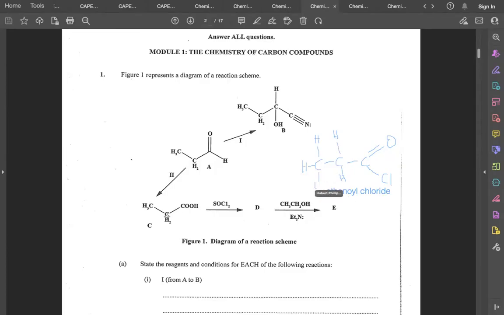Yes, miss. All right. So now Desiree, going from here, when we react the propanoyl chloride with ethanol, what are we going to get at E? Do you want to go ahead and just draw that structure for me? Propanoyl chloride and ethanol are going to give us what? What compound and what do we call it?